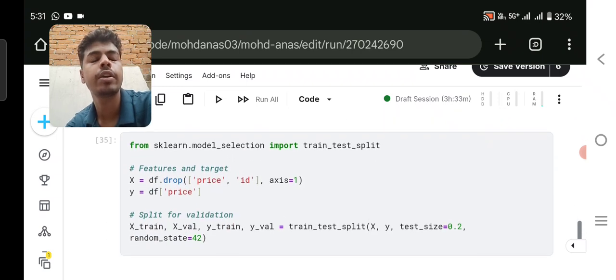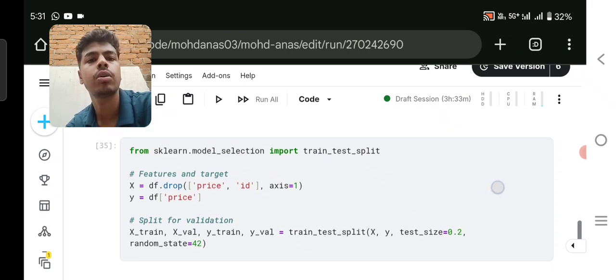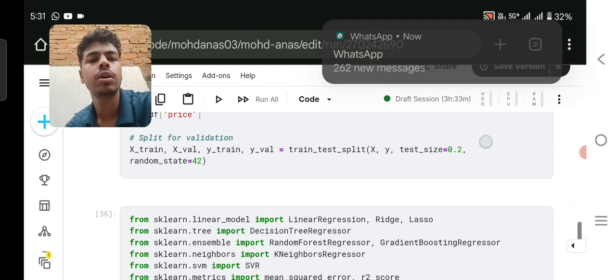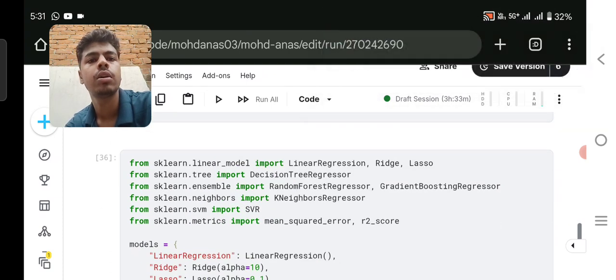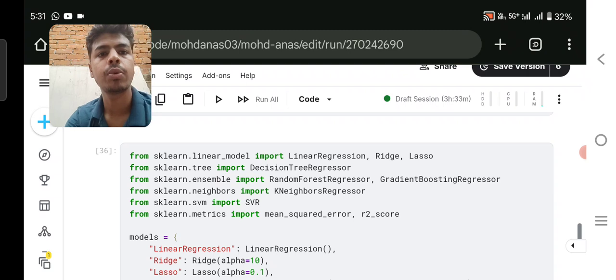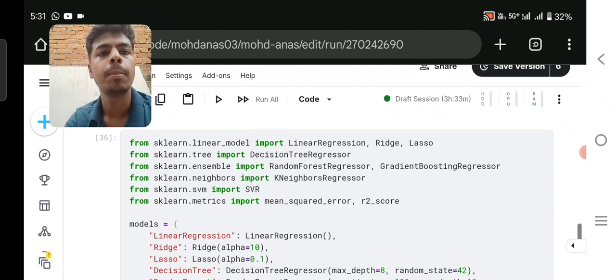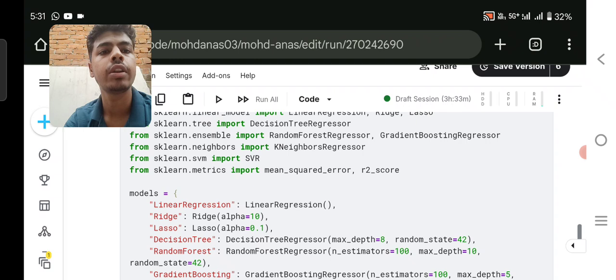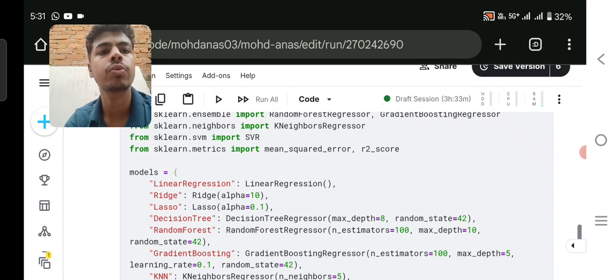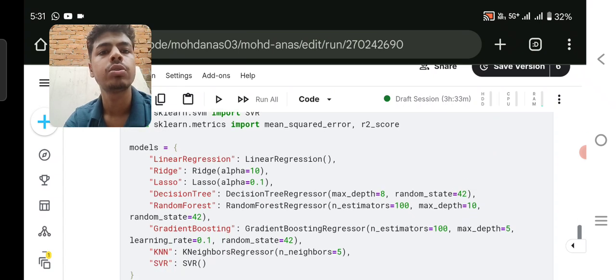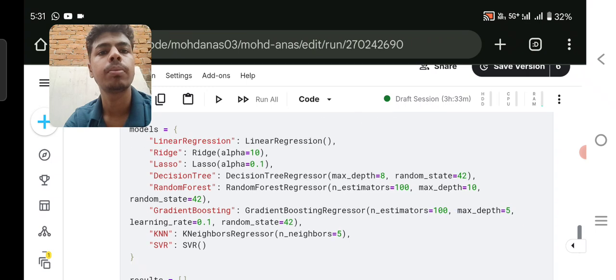Then we split our data into train and test sets using scikit-learn's model selection library. Then we imported some models like linear regression, ridge regression, lasso, decision tree, random forest regressor, gradient boosting, k-nearest neighbors, SVR, and mean squared error and R2 score to check different models.